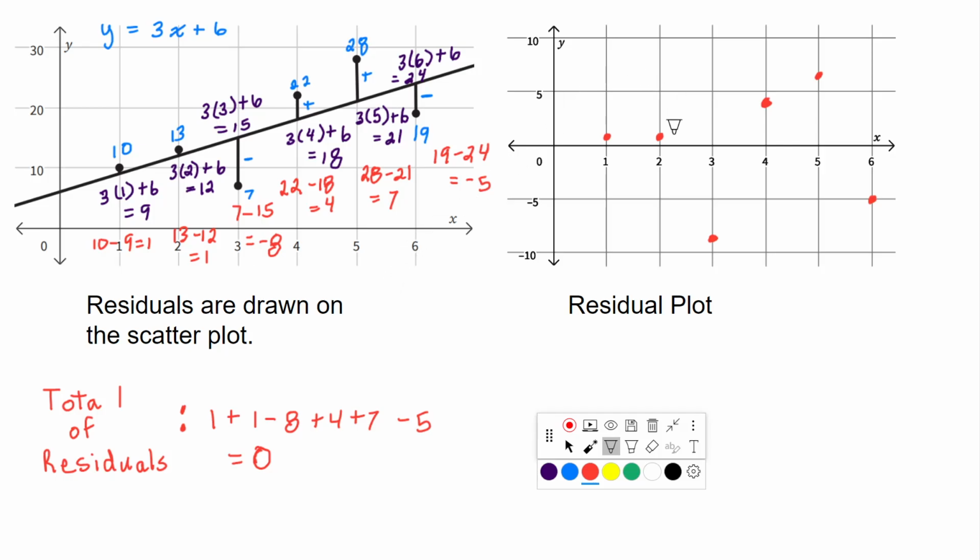And again, you want to have the data on either side of this line. The closer your residuals are to that line, the stronger your correlation will be. The further apart your residuals are from that line, the weaker your correlation will be. Now I have some examples and some reasons why the residual plots are showing that a line is not necessarily the best model for data.